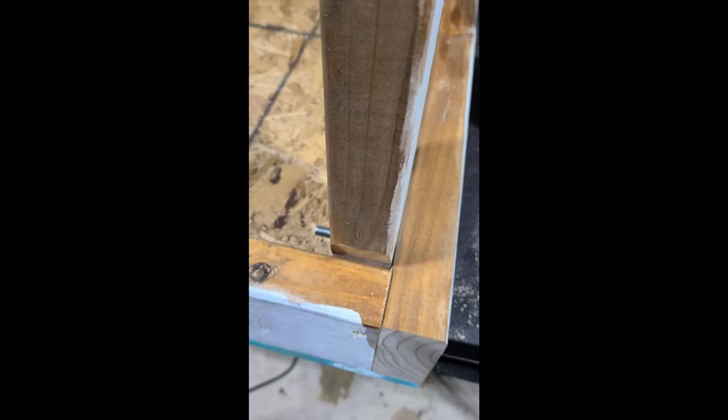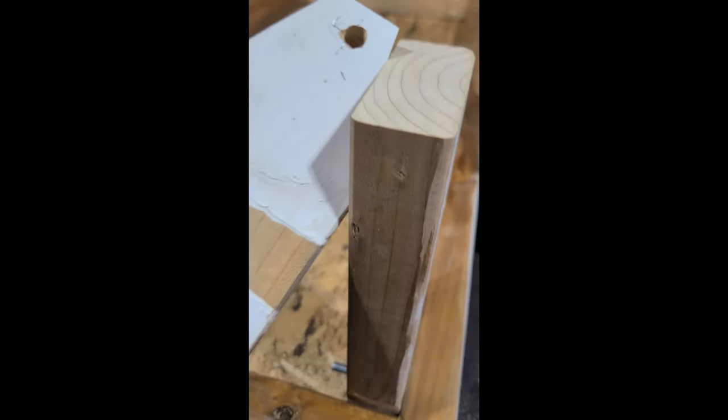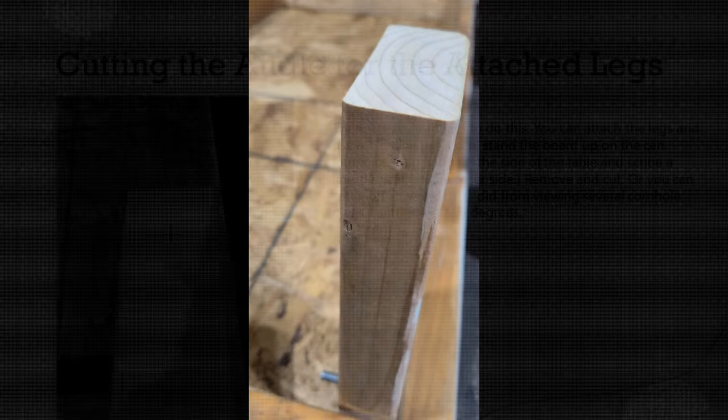Now, some of you may want a more custom job and round the edges and everything. That works too. But as long as the legs can rotate on the axis and come to a straight point, that is what's needed. Now, we're going to go ahead and get to the point where we need to cut the angle on the board. So, let's get to it.